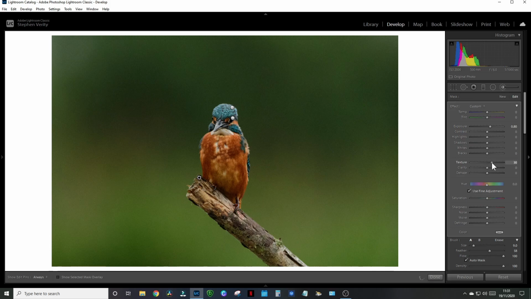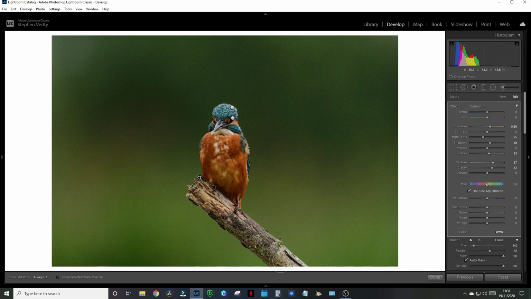Give it a bit of texture, clarity, maybe bring out the shadows. Now that seems to be taking it away a little bit. Bring down the highlights. Yeah, that looks pretty good, does that?